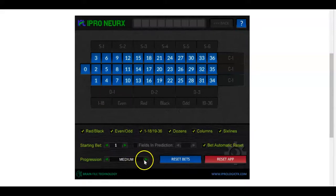So you either can use medium, or if you use light or ultra light, it's less aggressive. Sure, you can go back and forth, but you can literally have fun. You're playing roulette. You're going to win, lose, win, lose, win, lose. But when I say win, lose, I mean lose a spin, win a spin, and so on. But you're going to end up clearing out a profit, and by that time, you can just say, okay, I'll call it a day. That's if you're having fun and have a small bankroll. If you've got a decent sized bankroll, you want to make your 10, 12 units and get out, this is the way to do it.